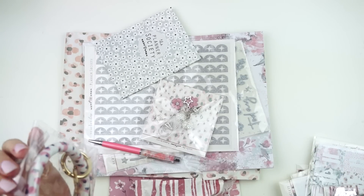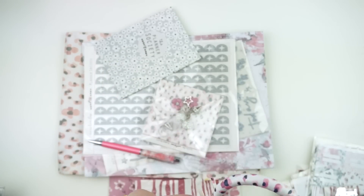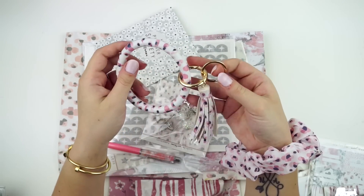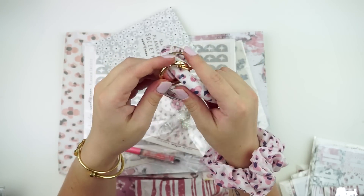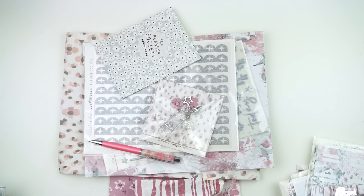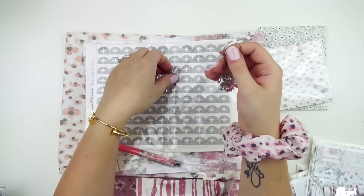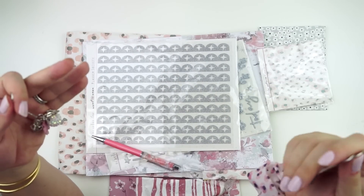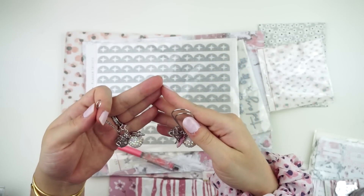Then you have the pen loops. I don't know what this other item is — I'm thinking it's just like a key ring, but it seems large. If anybody knows what it's for, let me know. Oh, it's cute! I love it. This is nice — I could actually take off the big loopy thing and use this on my backpack or diaper bag. Then you get this charm, which is actually really, really cute. So you get a little rings dangle. Now I'm thinking maybe the holo does work — it gives gray tones. This would have looked cute in gold too, but I really like this. These are probably my favorite dangle I've seen in the box.